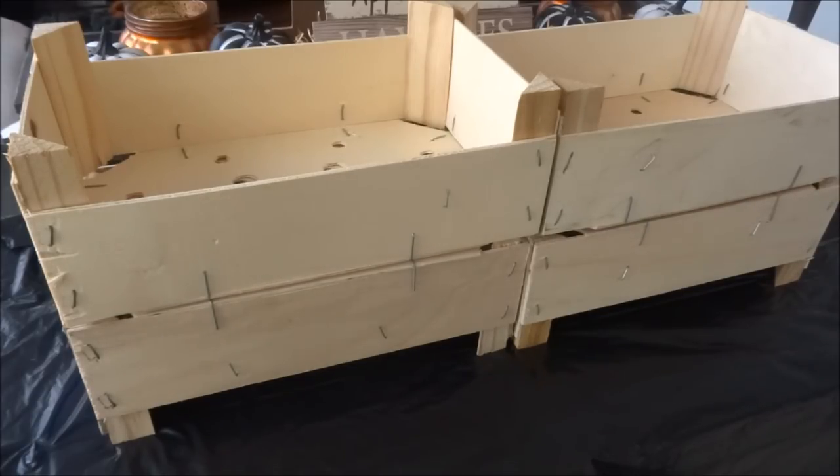I really wanted to share this because it was one I was excited to do, not only because I'm using Dollar Tree items, but I also love to use things that I can reuse. In front of me are probably my number one favorite thing to reuse — the wooden crates that you buy your oranges, clementines, and mandarins in. I always keep them and ask family or friends for theirs too, because I have used them for so many things, especially crafting and DIYs.